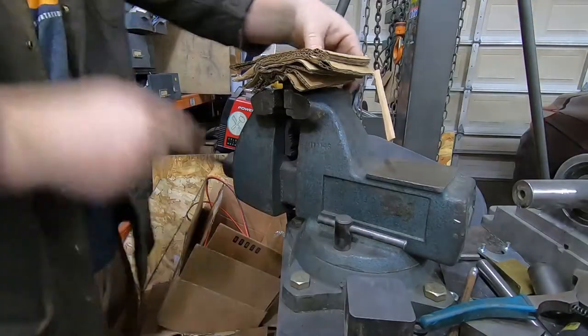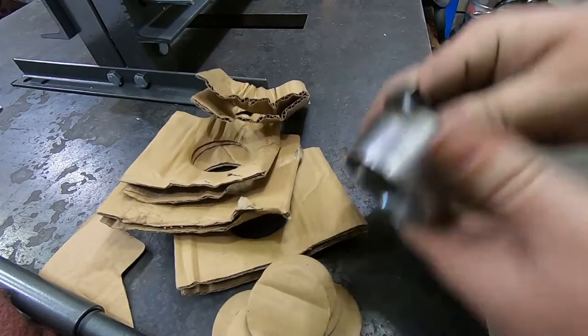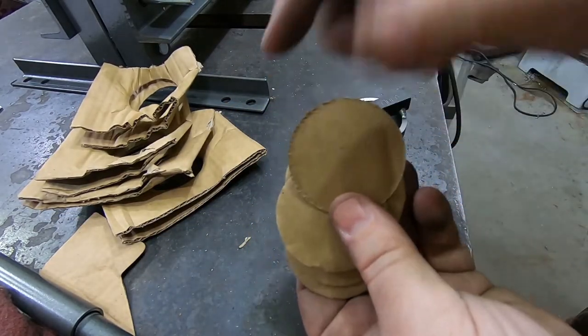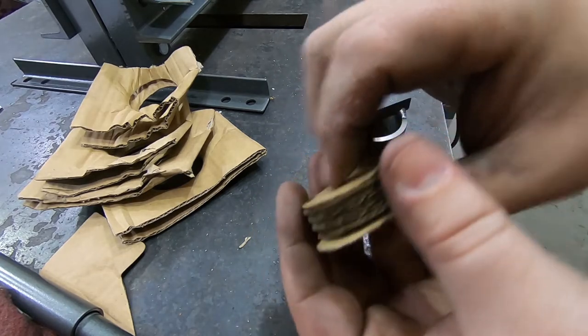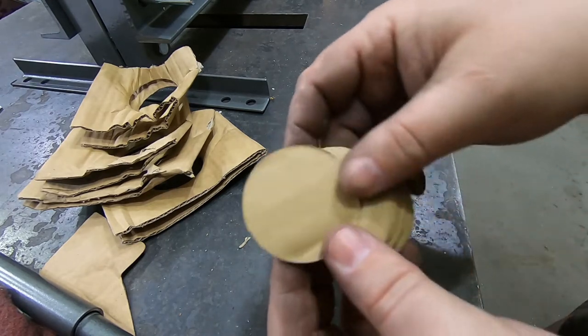Not bad. Check that out. That's not bad either. Yeah, that's not bad. Some deformation where it got pressed down, of course. I don't know if that would be worse or better in fabric, but I'll have to try that next.